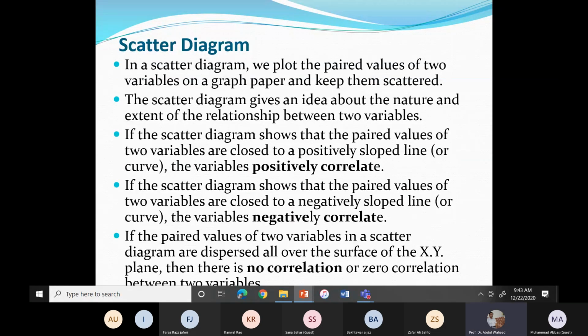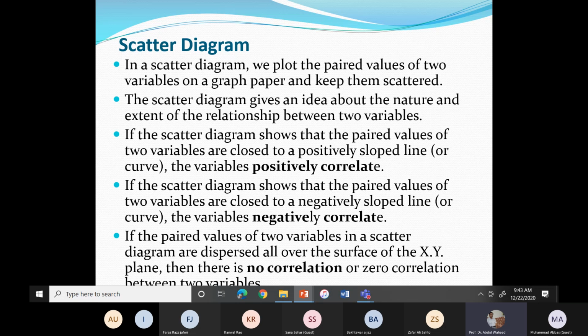Now, to learn about correlation, we have two methods. We have the scatter diagram. Through a scatter diagram, we can know the nature of the relationship between two variables and also the extent of the relationship. And then we have the correlation coefficient. We calculate a number, and on the basis of that value and sign, we can say about the nature and extent of correlation. In a scatter diagram, we plot the paired values of two variables on graph paper and keep them scattered; we don't join them.